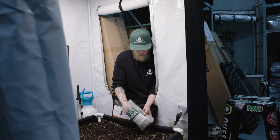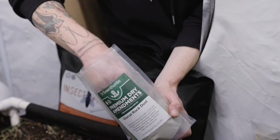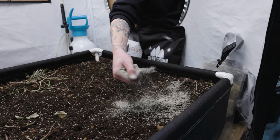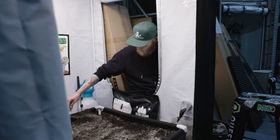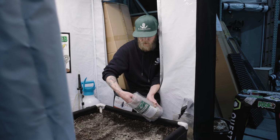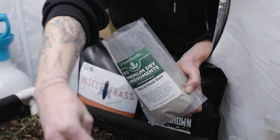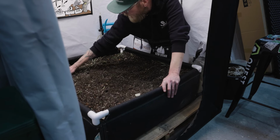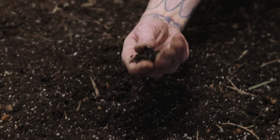So all we're gonna do for this bed is 1 full handful or 2 half handfuls. So that's what I call a half handful. And we're just gonna spread that across one side of the bed. And we're just gonna do that again over here. You just wanna make sure you get a good handful in there and just spread it around evenly on the soil like that. Look at that, the structure just falls apart, beautiful.